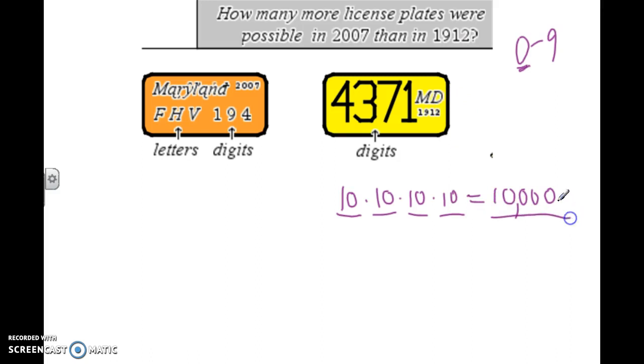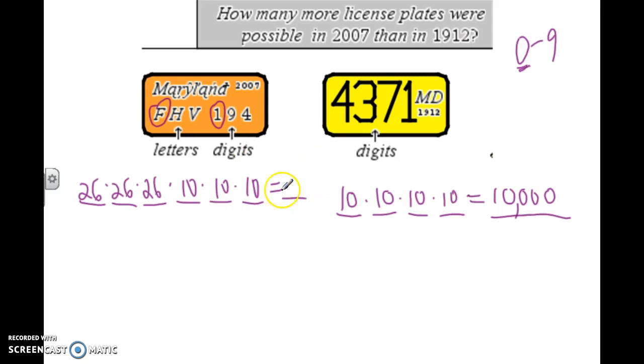Now that's not enough for current times. And so in 2007, they had 3 letters and 3 digits. A lot of states are kind of like this. They have 3 letters and then 3 digits. So let's think about the possibilities here. I call this the slot method, but it's using the counting principle. So we're going to multiply how many different letters there are for the first letter. It could be any letter, so 26 letters. It doesn't say repeats are not allowed. So there's 26 here, times 26, times 26, and then for the first digit, there are 10 digits, so 10 times 10 times 10. Type that in your calculator, get your answer. That's how many possibilities, and it's probably in the millions here. It's quite a bit.